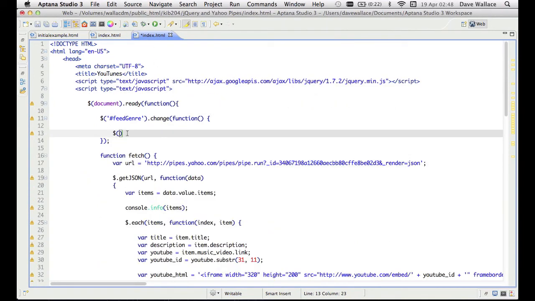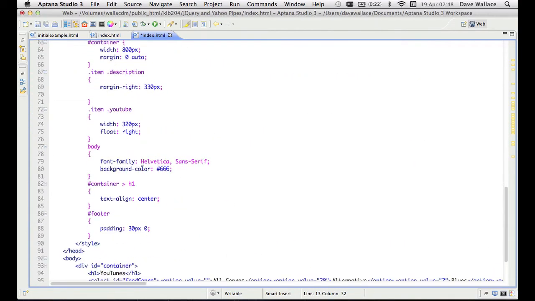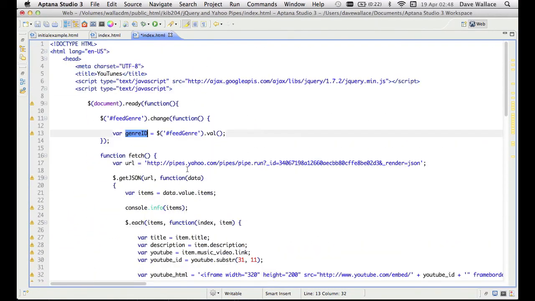I'm going to select again the feed genre drop down list, and then I'm going to use the jQuery function val, and that's going to return me the genre value. So I'm going to create a variable here called genre ID. Each time I click on a different option on this drop-down list, this genre ID is going to be equal to whatever the value attribute of the particular item I've selected is.